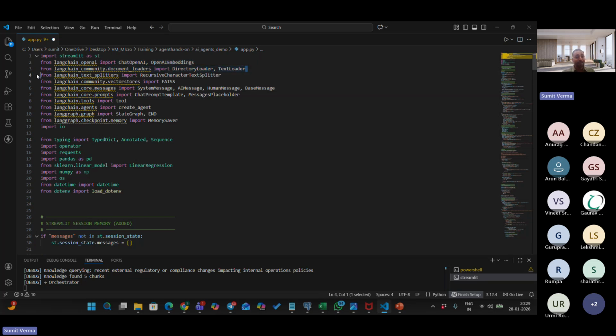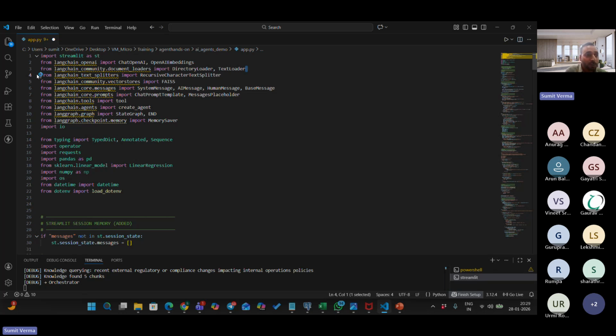In RAG, retrieval augmented generation, we need to upload our document. That document will be chunked into different parts. Once the document is chunked, it has to be embedded. Embedding means you convert text into numbers or vectors, so that your program understands math. It doesn't understand text exactly like we do as humans.